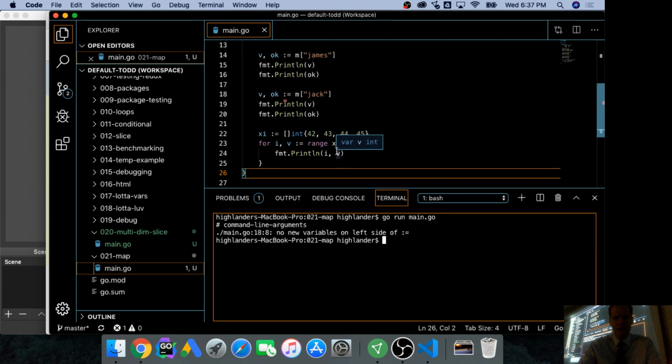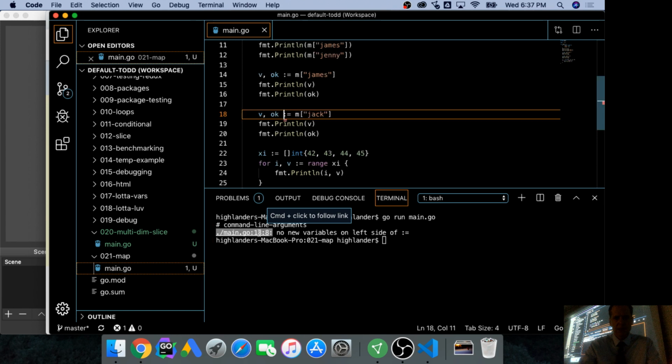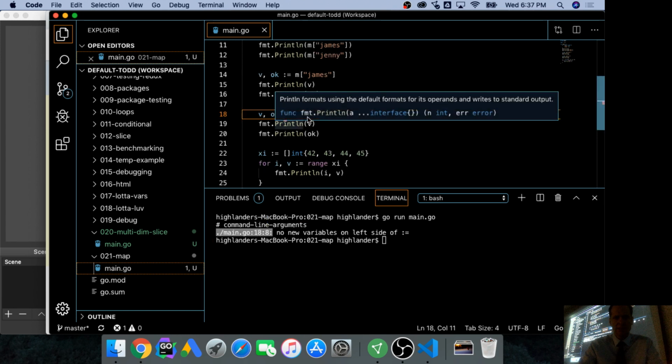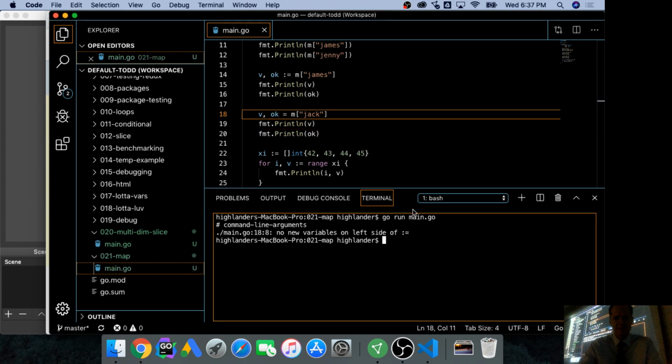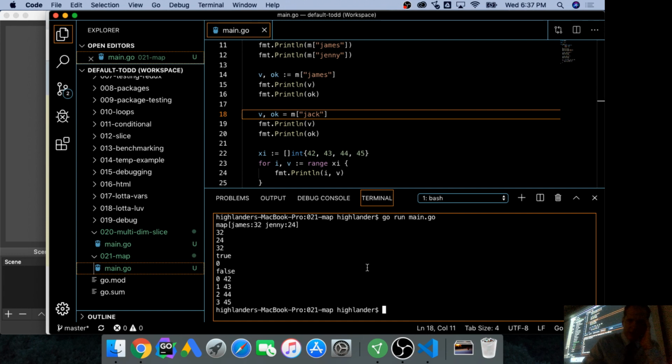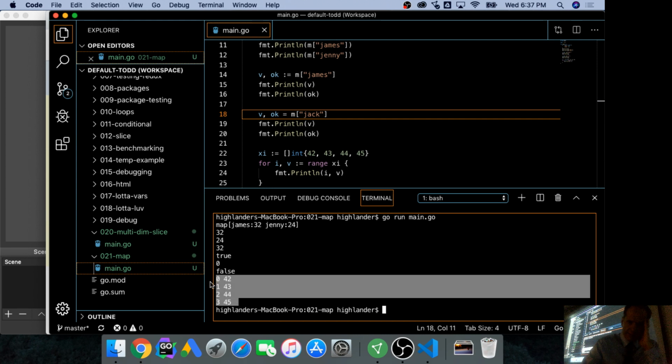No new variables on the left side of the equals. Okay, so I'm redeclaring and I just need to assign. And so here is my for range over my slice.